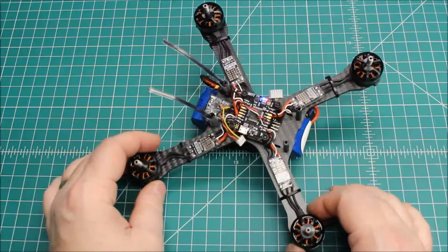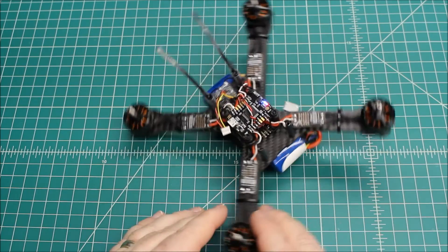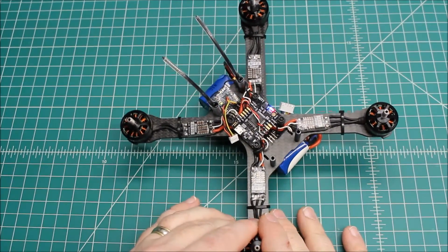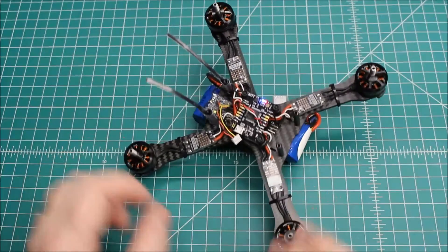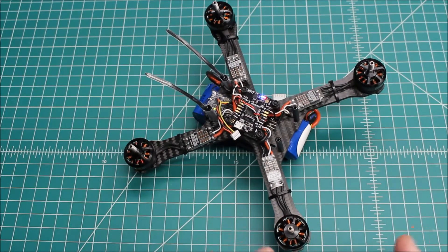I like that huge battery under there — doesn't that look funny? My test batteries get abused really badly because I don't always put a lipo alarm on them when I'm flying them. I'm building multiple quadcopters so I just don't always do it. Sometimes I recharge them when they're still a little warm — just things you're not supposed to do. That's why I buy super cheap ones, usually a 1500 battery, because I can get them really cheap and they work well.